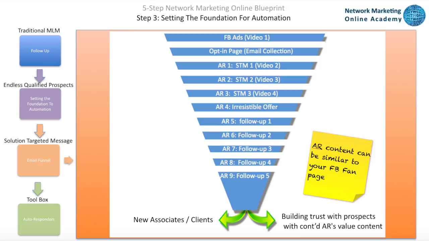Most good network marketing companies have several promotional videos. So pick one that you think will do the job, and then incorporate that either in your Facebook ad and/or into your opt-in page. If the prospect that sees your ad on Facebook is interested, they will click on that little button at the bottom of your ad, a CTA or call to action. In this case, it could be something like "Learn more." When they click on that, there's a hyperlink behind the button that brings your prospect straight to your one-page website called the landing page, and for the purpose of this course we call it an opt-in page.